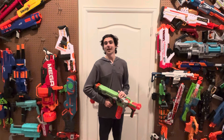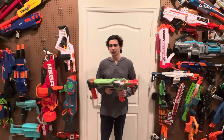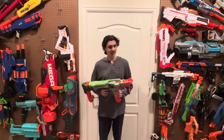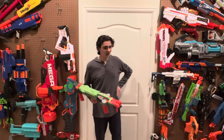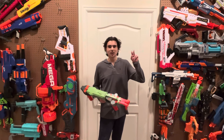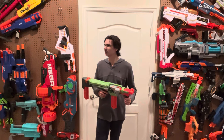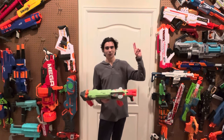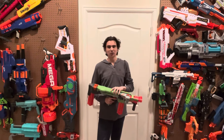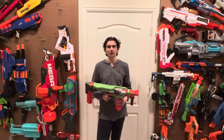So the Nerf Vortex Nitron is a 2011 release out of Hasbro and was one of the original Nerf Vortex releases, a series that I did not pay attention to when it came out because it gave off the same vibe as Teenage Mutant Ninja Turtles. Teens are scary and turtles are mutant and they're ninjas at the same time. It was too much going on. It seemed like with the term Nerf Vortex, they were getting a little bit too edgy with their series titles and I just never paid attention to Vortex.